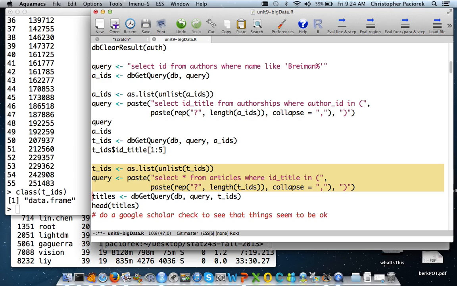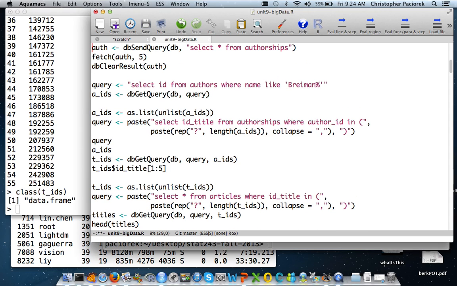Yeah, Moshe? Why do we need to clear the results before we get back? We don't need to every time we do all these queries? Yeah, that's a fair question. I didn't actually take the time to figure out why I needed to do this. When I didn't do this, it gave me an error message, and I figured out that clearing the results cleared the error message. So I'm not exactly sure what is going on behind the scenes there.